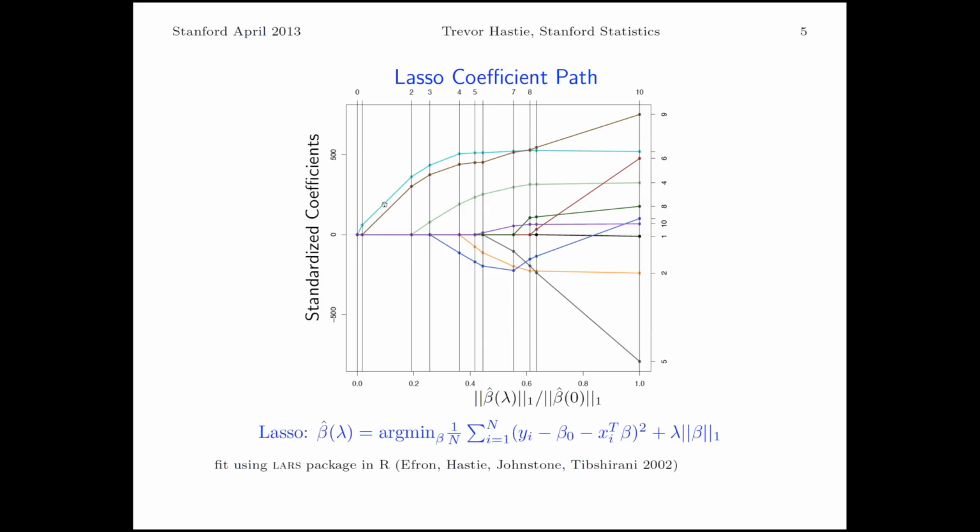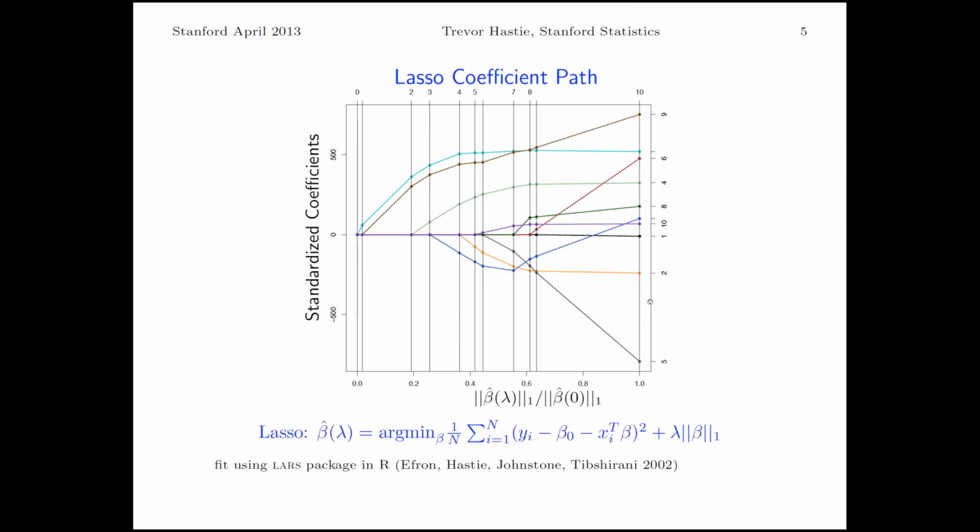Initially, this coefficient is the only one non-zero. Then the brown one, which we can see is coefficient 9, becomes non-zero. So one at a time, they pop out. In this picture, none of them hit 0 again, but they can. Actually, this one goes through 0, so it does hit 0 temporarily. This is called the lasso coefficient path. And in this case, there are only 10 variables, and there were more observations than variables. So at the end of the path, in this case, we get the least squares fit. This was fit as a least squares model.